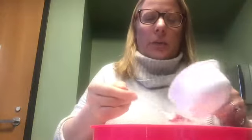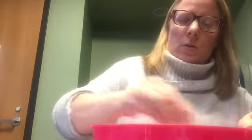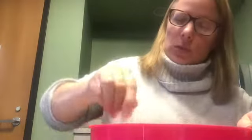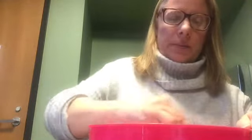Mix really well before you add any more. This is where that wire whisk or that mixing spoon will do really well for you. But a spoon works too, it just makes it a little harder. You want to turn all the white into red. Okay, and we're just going to keep mixing.